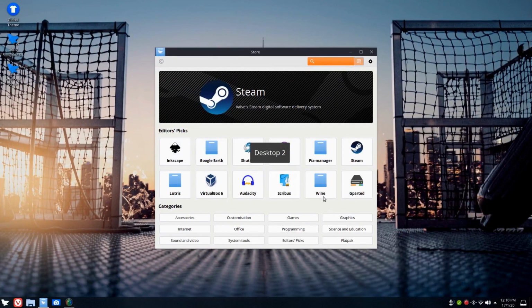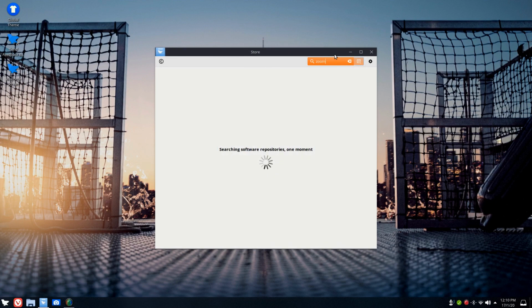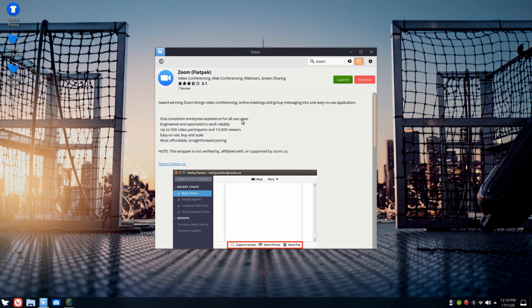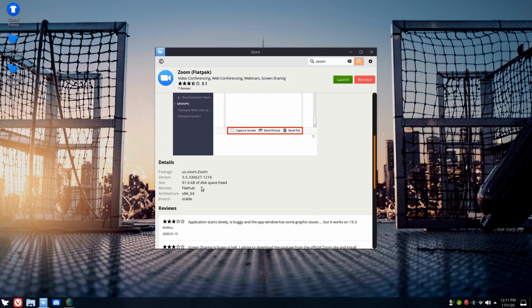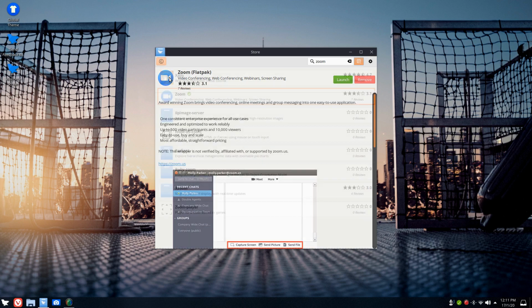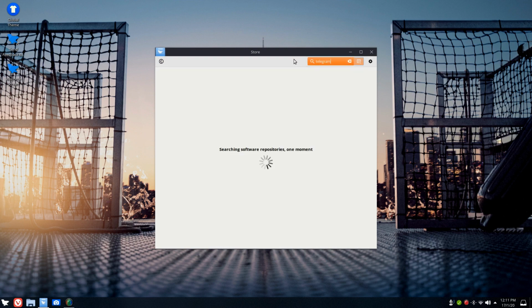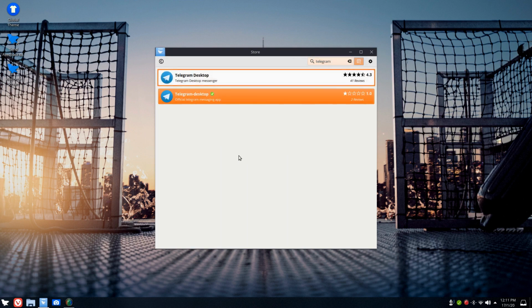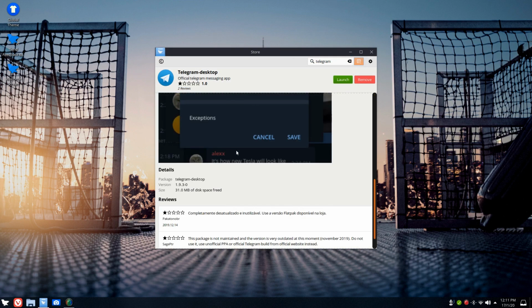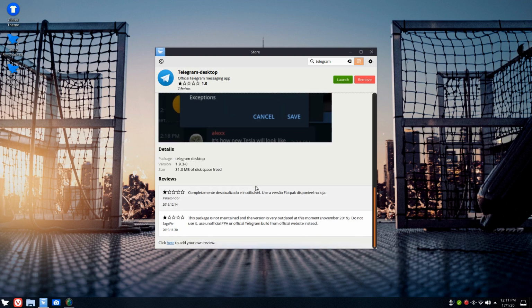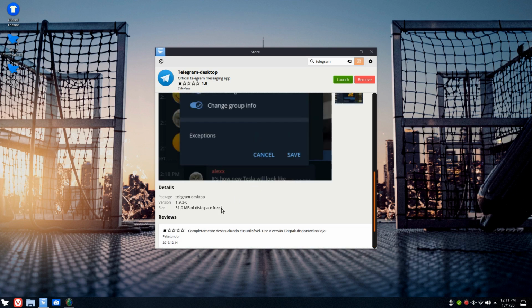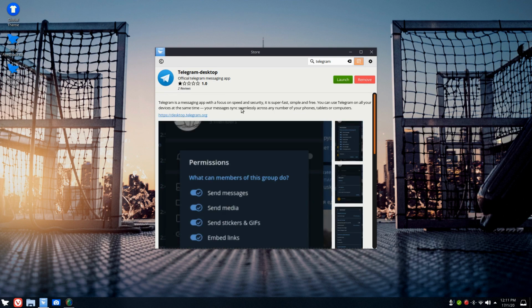So now let's have a look at the software store. Let's have a look at Zoom first up. I'm not sure whether I installed that as a Flatpak or a .deb. I installed the Flatpak. Okay, so that's from FlatHub. So that's already installed. And Telegram, I cannot remember. I may have downloaded that from their site. Yeah, Telegram Desktop. So it's not saying Snap or FlatHub or anything like that. So it's definitely a .deb I downloaded, because I think it was more updated from their website.